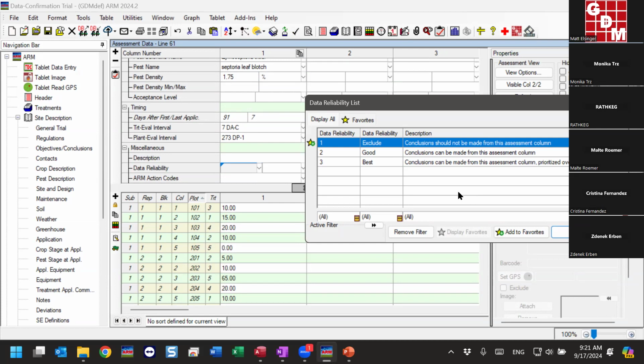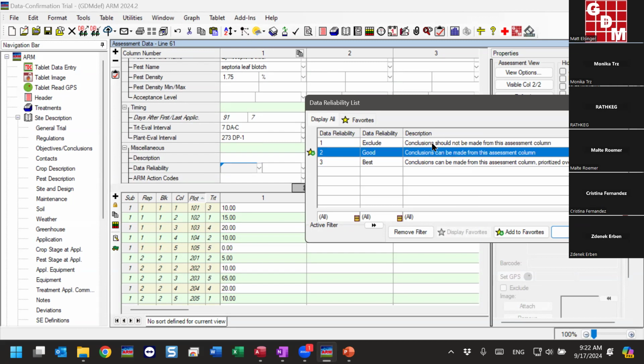Since I am sitting here inspecting this trial, making this determination, it'd be really great to document that so it's very clear to others who might summarize later, or clear to myself later if I need to run a report, to know which columns are worthwhile and which are not. So the idea of this field, in some regards, is a simple yes or no. Should you use this column to make conclusions at all? Yes or no? That would be your first two options here.